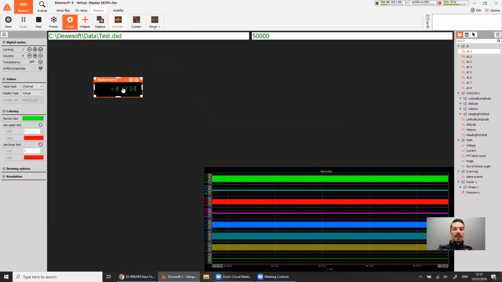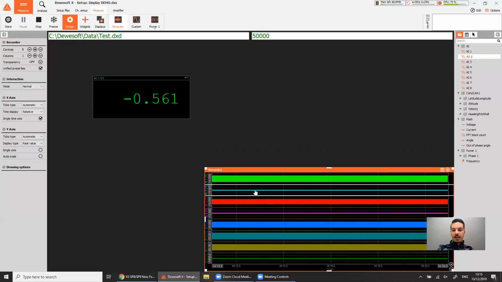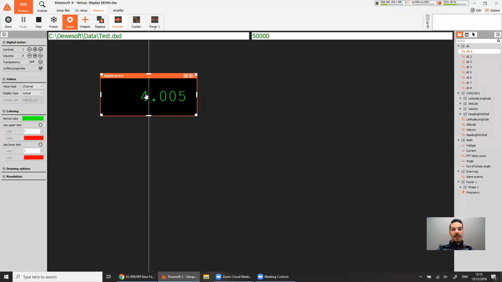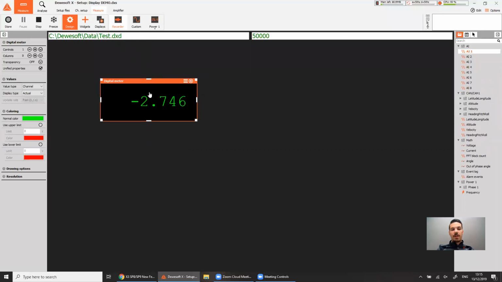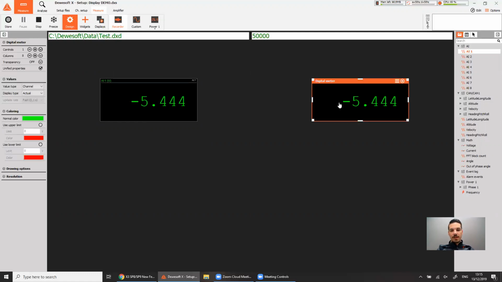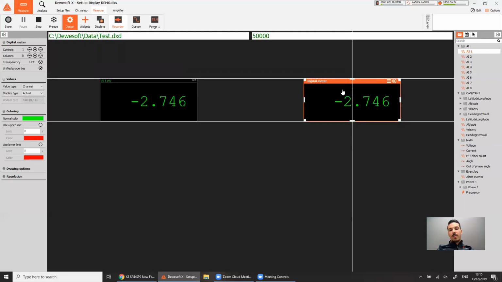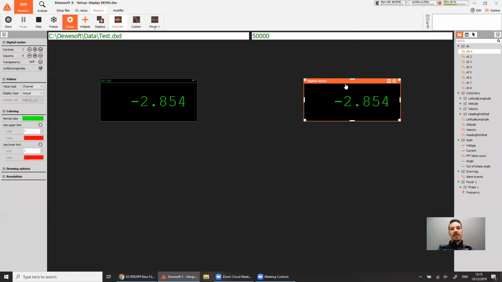But let's add it back in. What I'm going to do is delete the recorder. I'm going to place this one in the middle compared to the control input up top. Then I'm going to copy the widget here, keep it in line and place it in the middle of this one. When I move around these screens, you can see the new alignment functionality in action. This tries to align the control that I'm currently selecting with some of the ones already placed on the screen. This is really convenient for setting up bigger displays if you want to perfectly align everything. Before, you had to eyeball it. Now we have this nice helper tool to aid you in screen alignment.